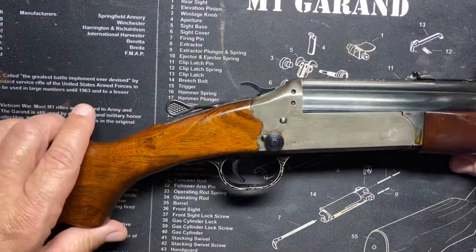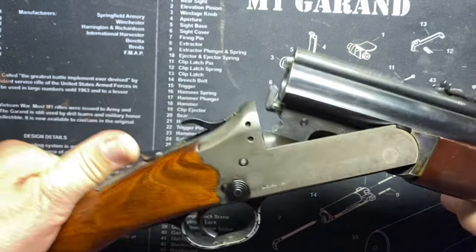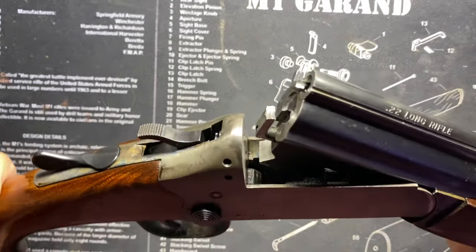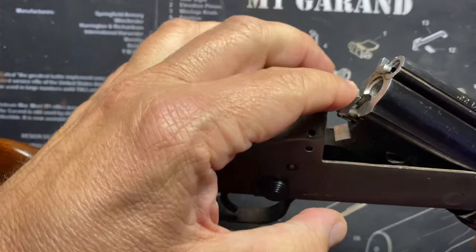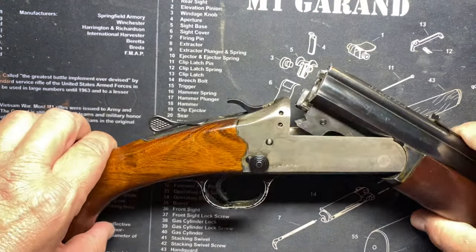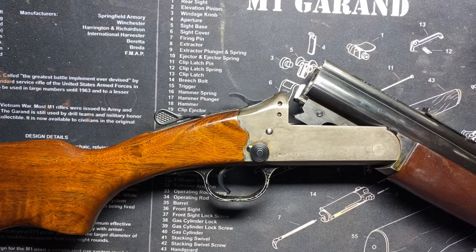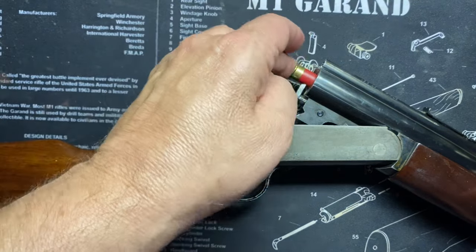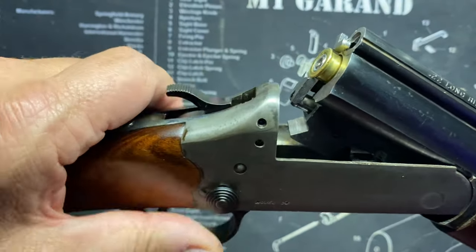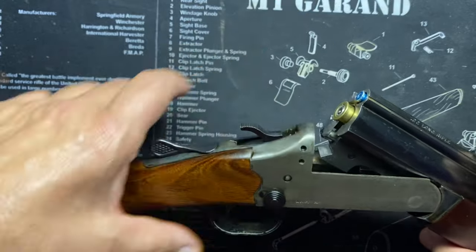So these things, let's show the operation. They open here with a top lever that can be pushed in either direction, and they're break action. They have a cam-operated extractor here on the bottom and a plunger type here on the top for the 22 barrel. Let's see, we've got some inert stuff we could load in here. Just to show you, we could throw in a spent 410 shell. That's how it sits right there. And the 22, same thing. It sits right on that extractor right there.